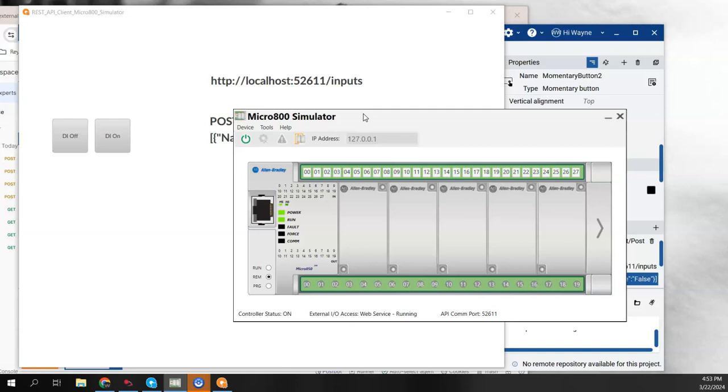So again, for training or for testing purposes, we could do some more interesting things with the API. The other method is the XML, which is basically like an XML spreadsheet, where we can use a spreadsheet to send XML and manipulate the variables that way. We'll demonstrate that in a separate video.